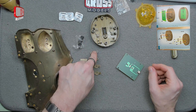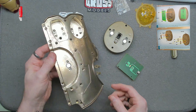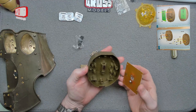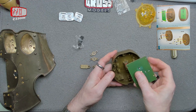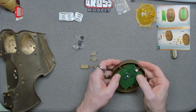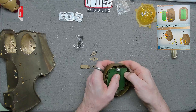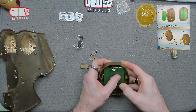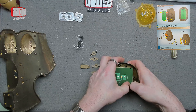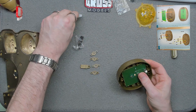Now, one thing while I'm doing this - I didn't get any batteries with this issue. I had a pack of three batteries that came with the box, which I used in the other one. I didn't get any batteries for this, but I have sourced some - I've got my own batteries. The circuit should just pop on there. Make sure you get this fully down, like I didn't last time.